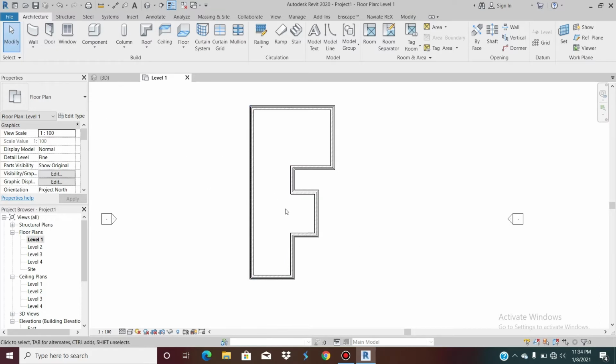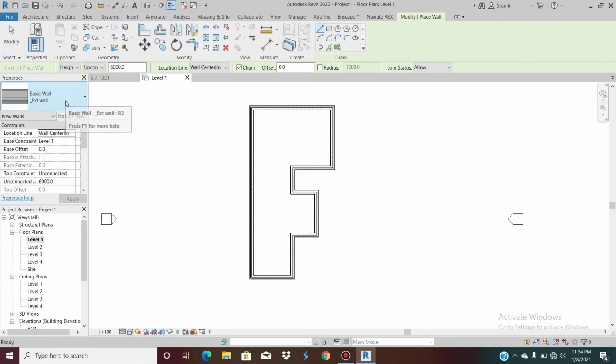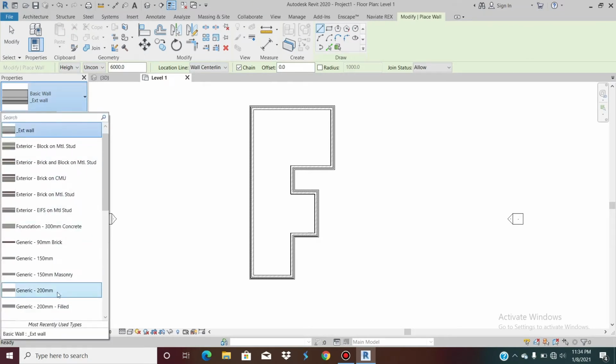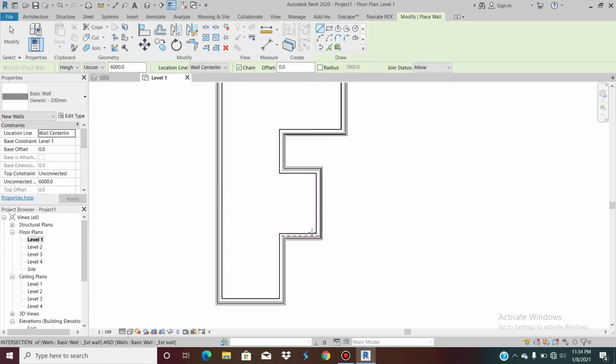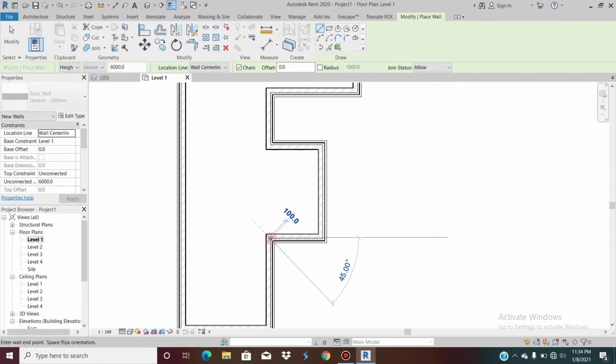So like I said, the exterior wall, we usually change the exterior wall from the interior wall. What am I saying? My exterior wall is going to be different from that of the interior wall. Okay, so click on wall, change wall type. Let's make it this, and now let's create some partitions.